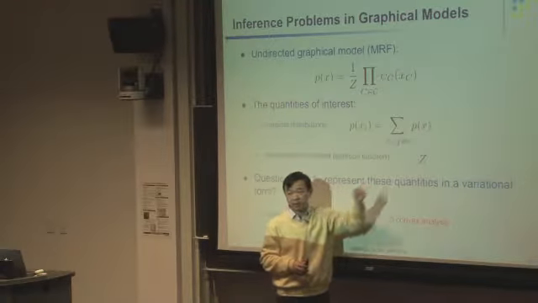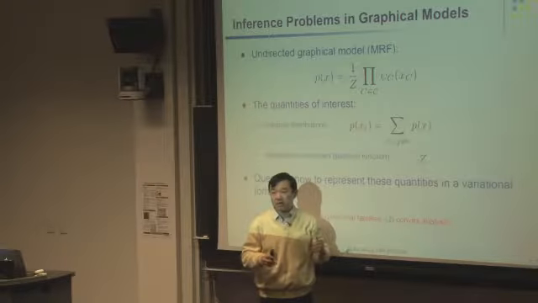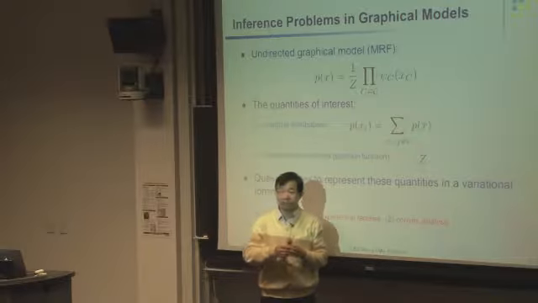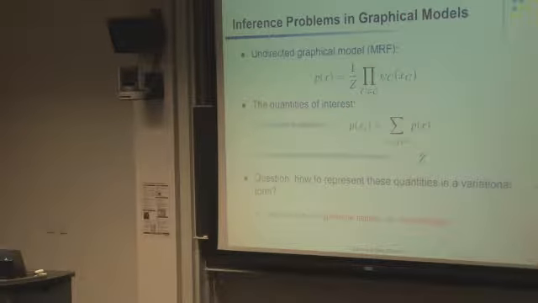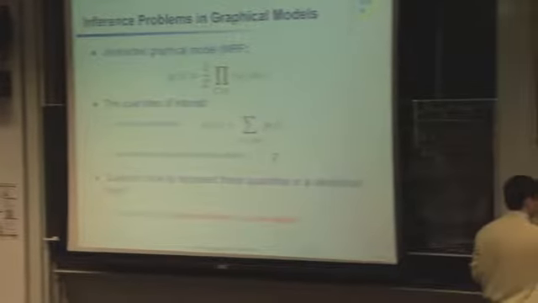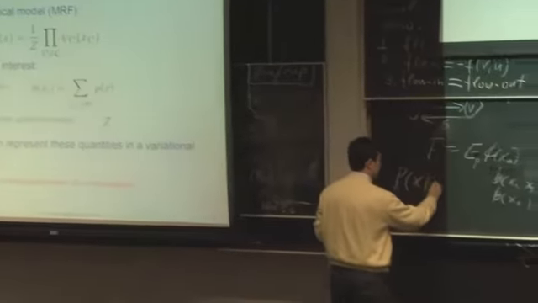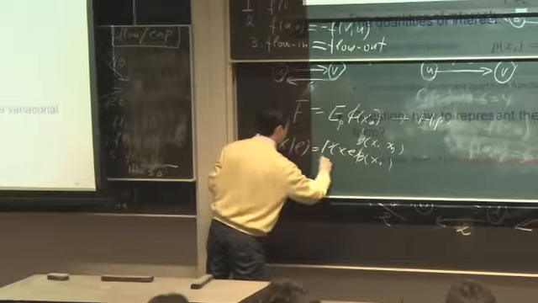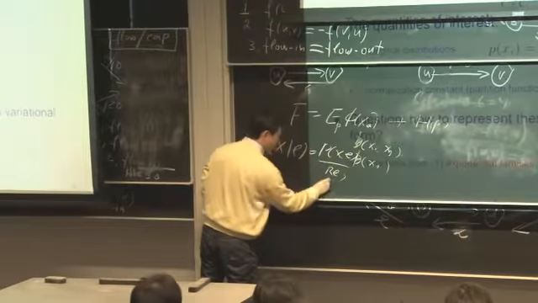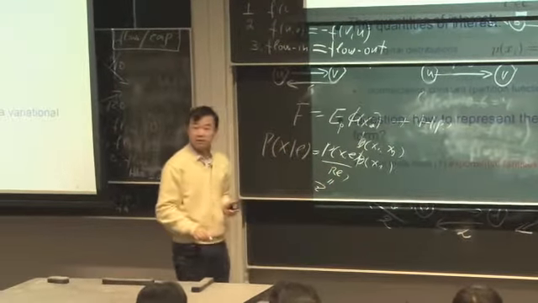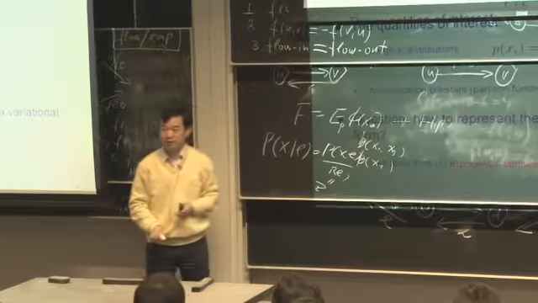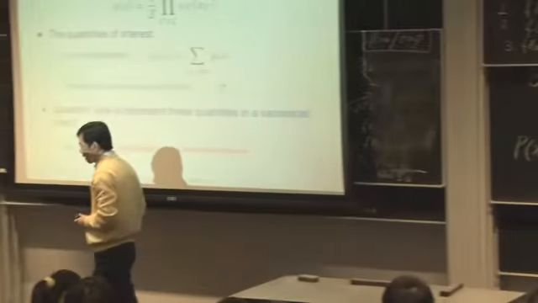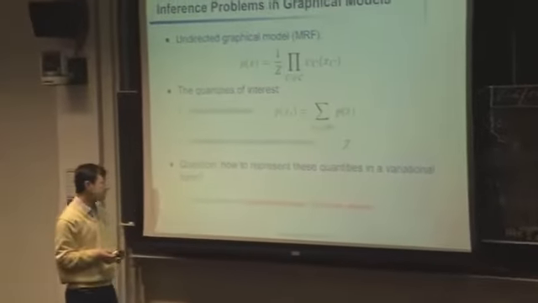Partition function can be what? In many cases, partition function corresponds to the likelihood of data, right? Remember, if you do the Bayes rule, the conditional probability of some data given evidence is basically P of the joint divided by P of E, and this is the partition function of the whole thing. So that gives you the likelihood. So computing Z in whatever context can also be interesting, and that's a typical inference task.